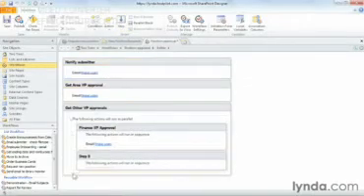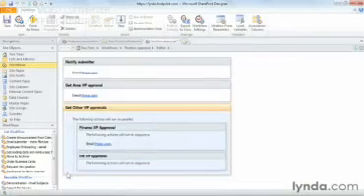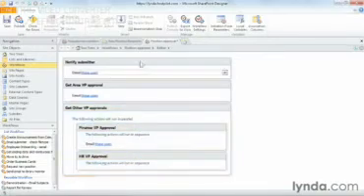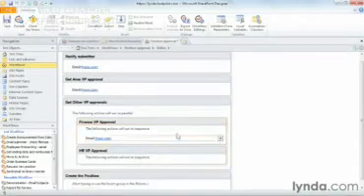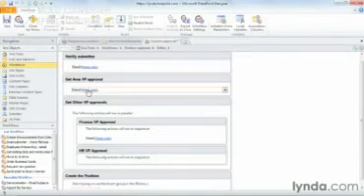And there in the parallel actions with the gray line to the left are my two items that will happen at the same time, HR VP approval. Then I could add other items after this step that still had to do with VP approvals but weren't in parallel. Or I can simply insert another step for our final activity, and that final activity is going to be to create the position. So how this works is notify submitter has to precede get area VP approval, and get area VP approval has to precede the other approvals.